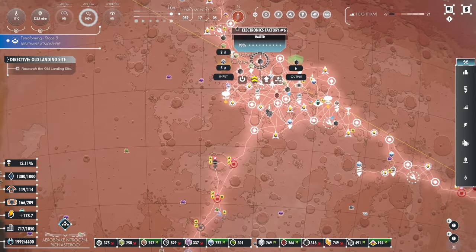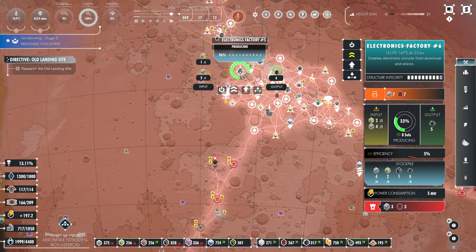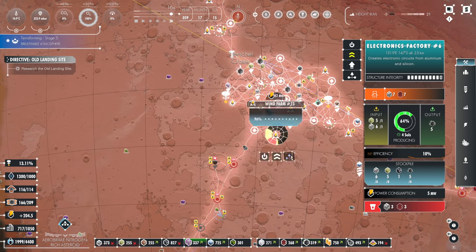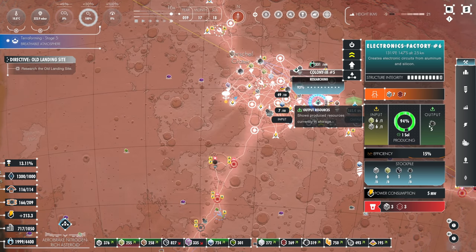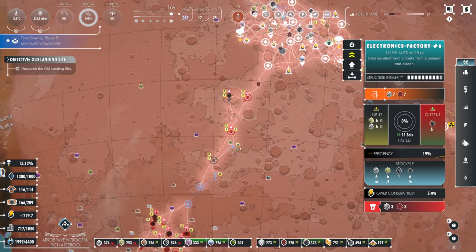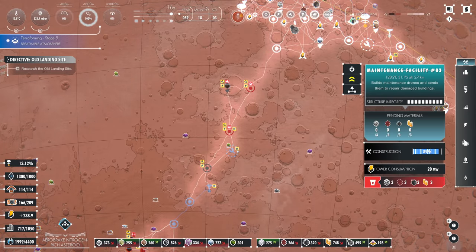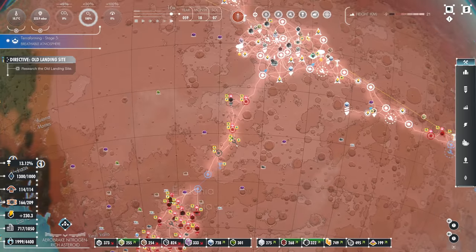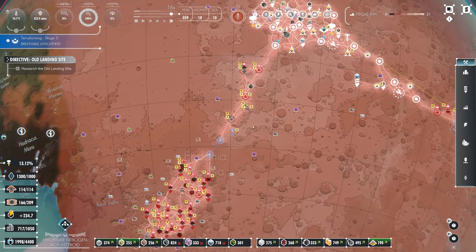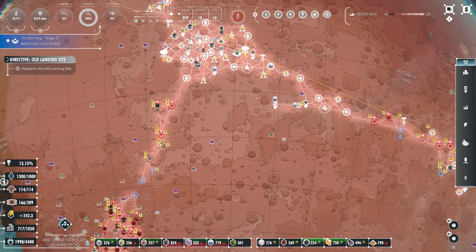Electronics are really our only problem right now, and even that doesn't really represent a significant challenge for us, which is pretty good. We get this maintenance facility up and running, then that's going to allow us to repair this area. We get the Hyperloop up and running in just a second.